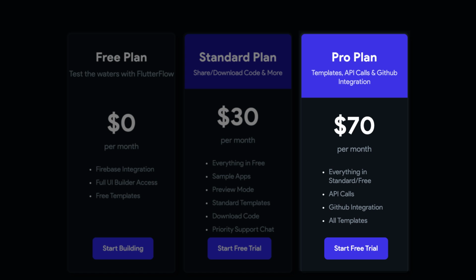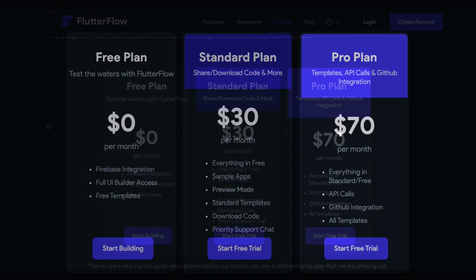Additionally, there's a GitHub integration, so your workflow can be a lot more seamless, and it allows you to have all templates. I haven't explored their entire library, but that's interesting. I would just say it depends on how many templates they have. And if it allows you to move faster, if you see a template that is only in the Pro plan, but allows you to validate, there's something to consider there.